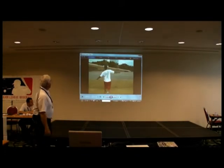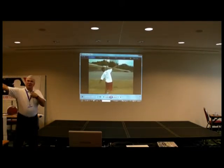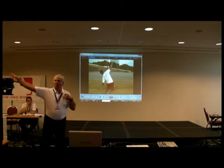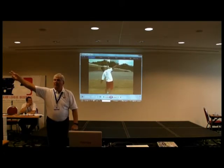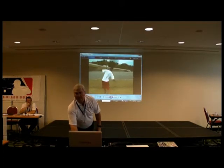From back, here's a guy that knows how to cheat on this. Same guy I showed you before. See how the hands drop down? I'd rather the arms stay here, and that's as far as you can go. Don't drop the hand down to the side, but cheat. When you throw, there's a straight line relationship from the left shoulder clear out to the hand. It doesn't go here and here. So we want to duplicate that as best we can.